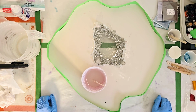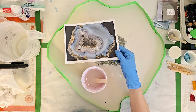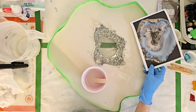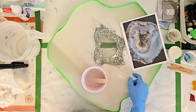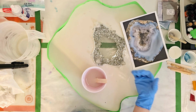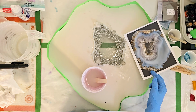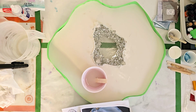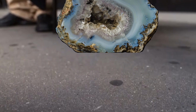I don't even know where I want to start. Where's those pictures? Kind of really like how there's a bunch of blues in this one. It's kind of similar to what we got going on here. So maybe I'll start off with just going white around this edge first. I think they'll blend in better with the crystals and the clear. I'll start with a white. And then I'll just move out and we'll just, this is the Winging It Club. What am I doing planning?